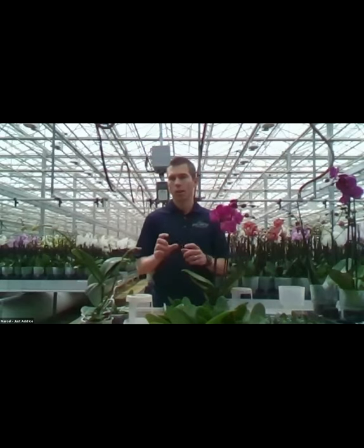Reblooming a mini orchid is a challenge. The mini orchid is smaller, but it's also weaker overall. So it can happen, but it's not as likely as with a 3-inch and a 5-inch orchid. But the minis are really nice and cute, and they grow faster in our greenhouse as well. And they can do really well at home as well. But to get them to respike can be a challenge.